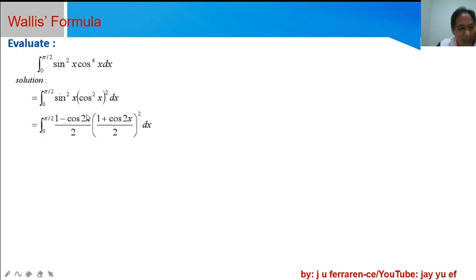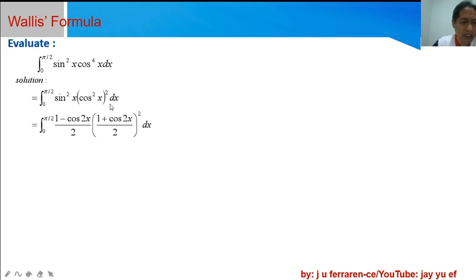When it is cosine squared, it is 1 plus. So instead of having minus for the sine squared, I can have 1 plus a cosine also of a double angle over 2. This is to the fourth power. That is why outside there is an exponent 2. Now you have to multiply these two factors.